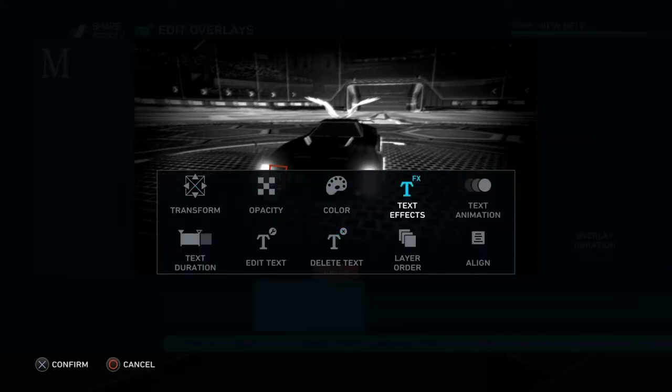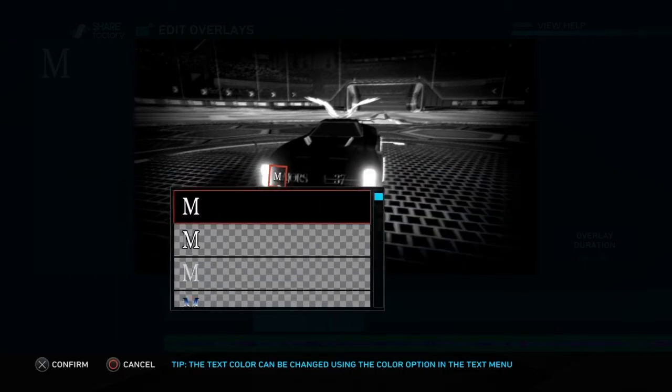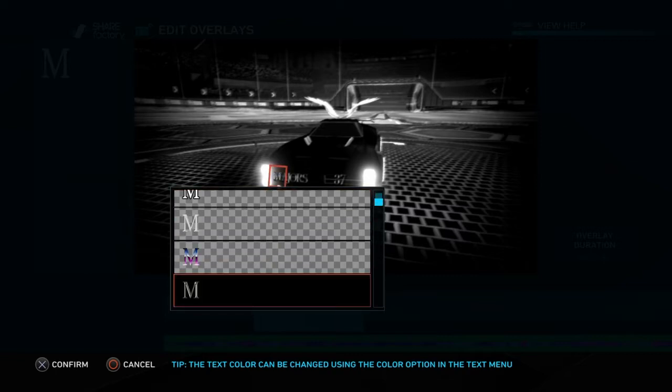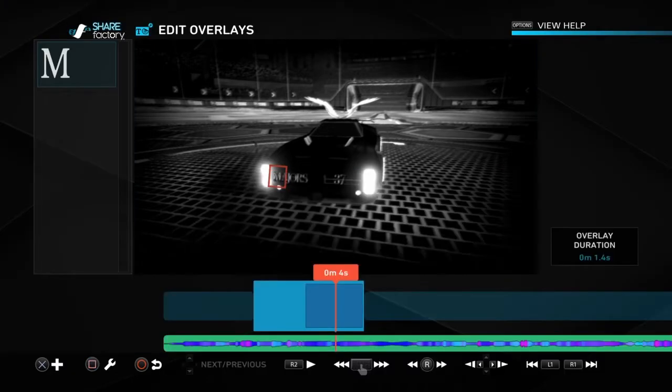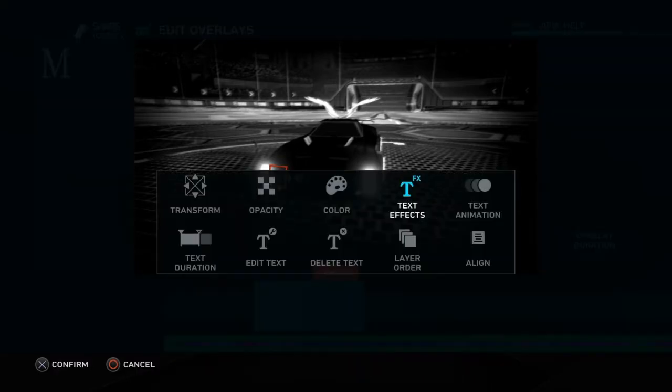So then once I aligned it with the car, I realized, well, this doesn't match the car. It sort of looks unrealistic to have a super white M on that car. It doesn't look like it'd be there. So you have to go to text effects. And I chose this one. And you see how it looks sort of different than all the other letters. That's because I added a filter over it beforehand.